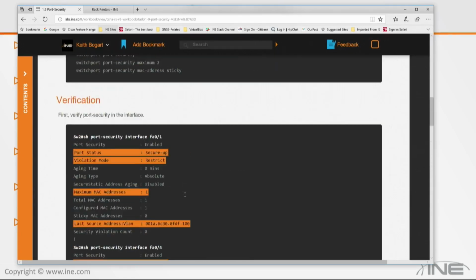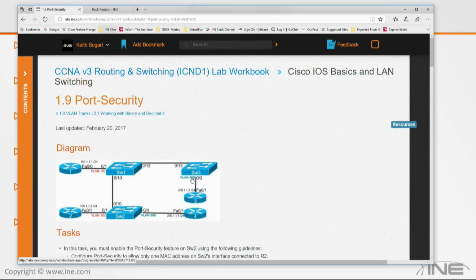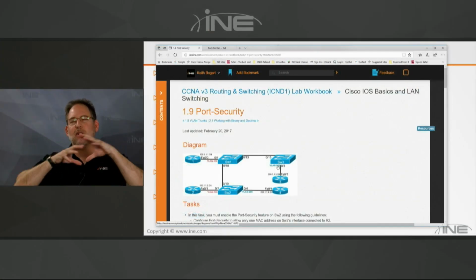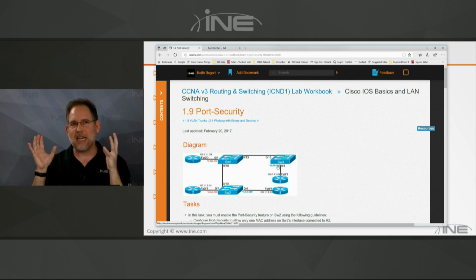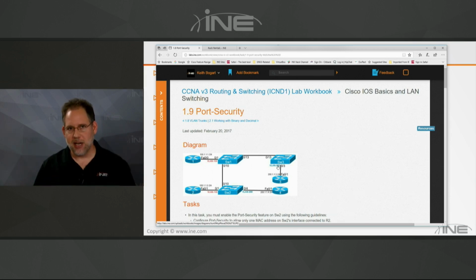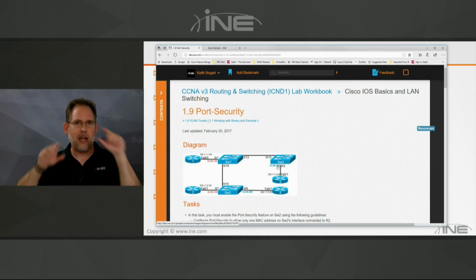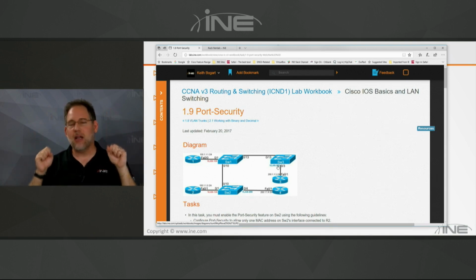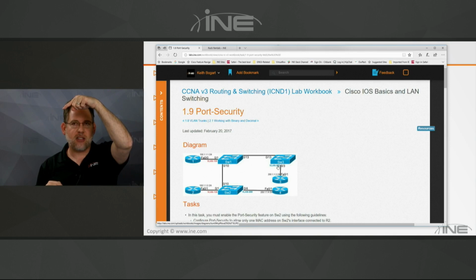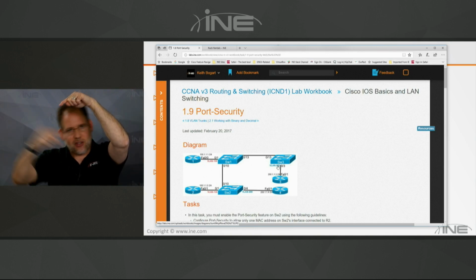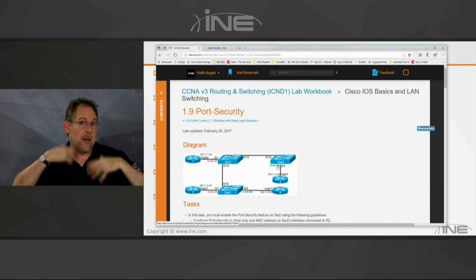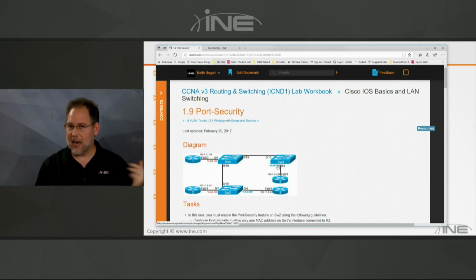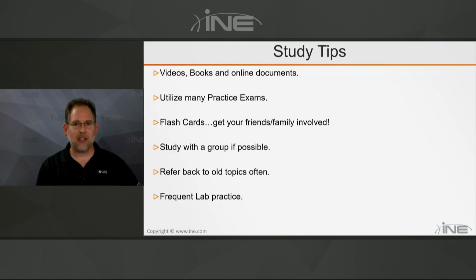But I also recommend that you create your own labs, that as you go through videos, as you go through books, that you think to yourself, okay, what's the minimum quantity of equipment I would need to make this thing work that I'm reading about? If I'm talking about a routing protocol, maybe I need 2 routers at minimum with 1 cable between them. So I draw myself a little picture on a piece of paper. I start drawing arrows. I want this router to talk to this guy and send this information. I want this guy to talk here and send this information. And then make it work. Rent some time on some equipment and make that happen. So definitely you want to have some frequent lab practice to drill those IOS commands into your brain.